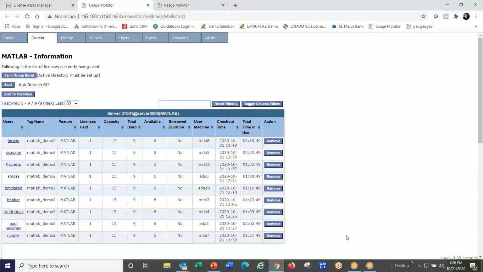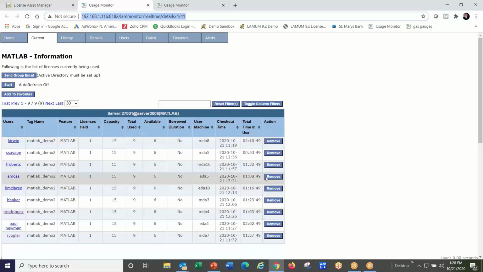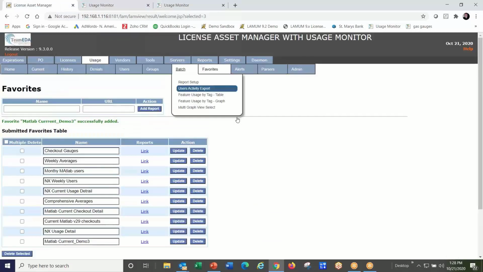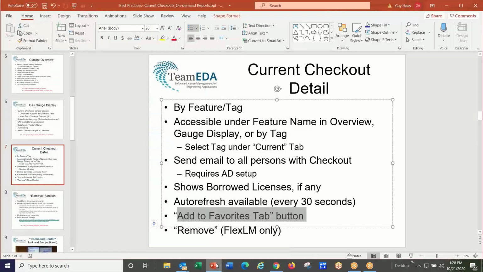So again, you can have it either way. You can have this page open all the time in the background, and if I did, then I'd want to click auto start. Otherwise, I might just say, oh, I like this report and I want to get it on demand. Now, I'll talk about on-demand reports in a minute. One way is just go ahead and save that URL as a favorite in my browser. So whenever I come back and I click on that favorite, it's going to bring this page up. The other way is to save it as a favorite over here.